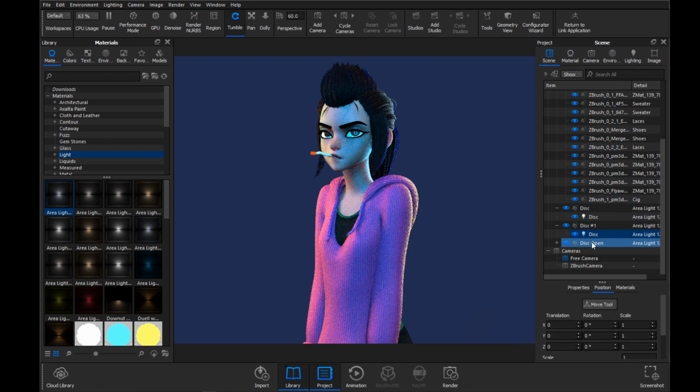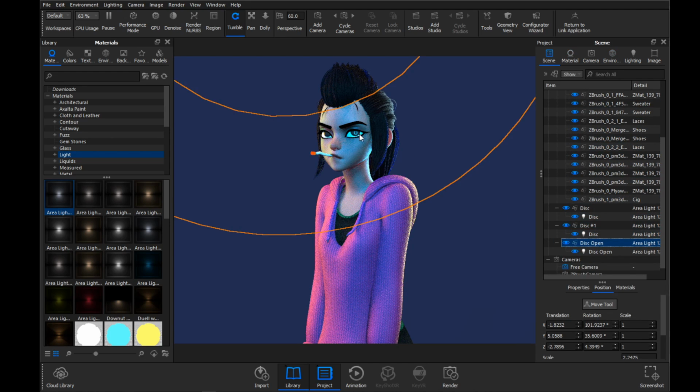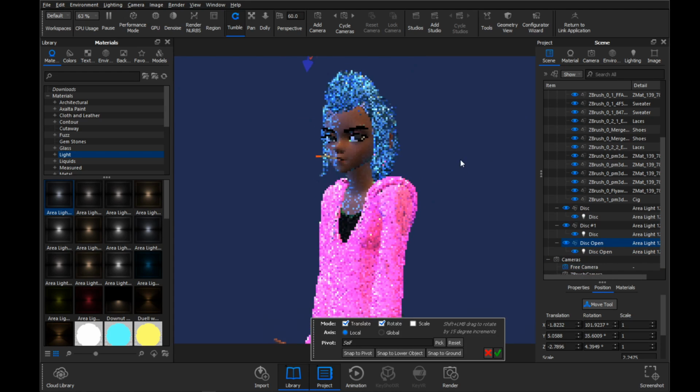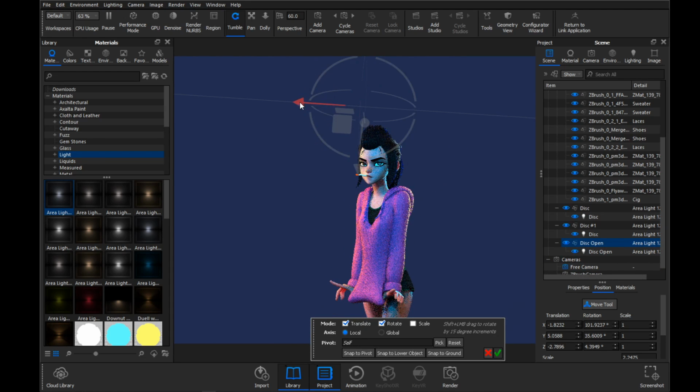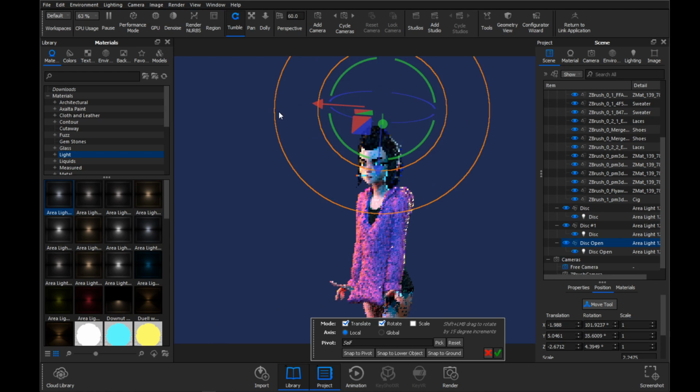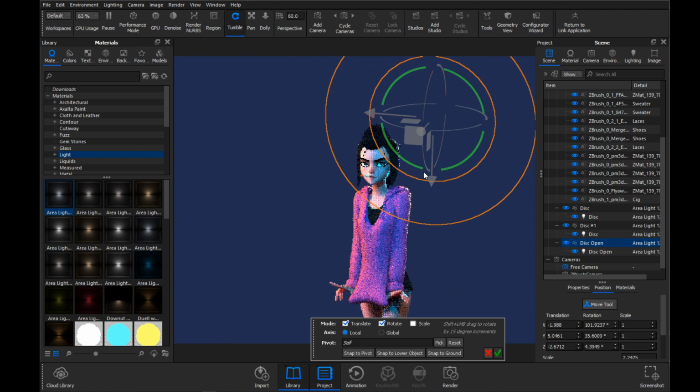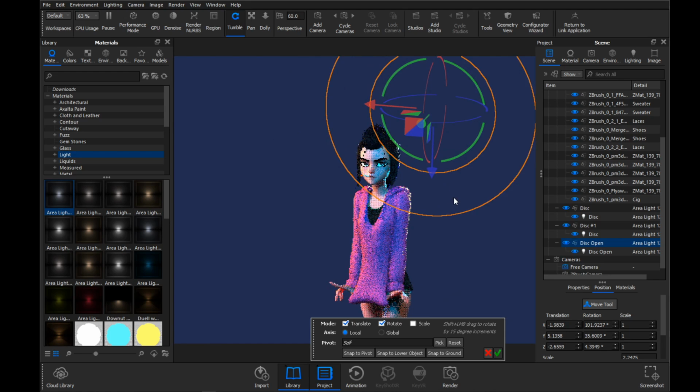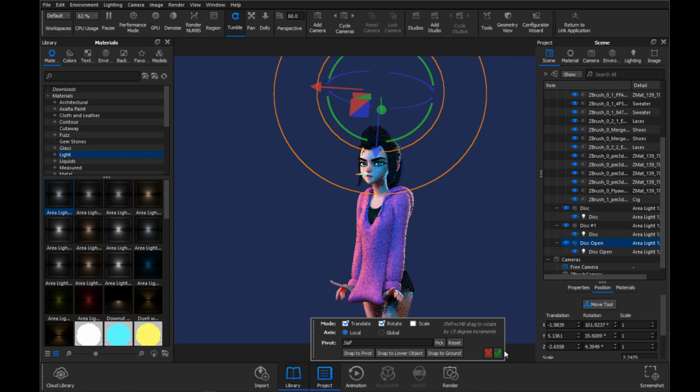And also for the disc open, I don't want it to be directly on her eye. I'm going to try to see if we can make it look better, so maybe a little bit over and a little bit more up. Okay, it's definitely looking a lot better.